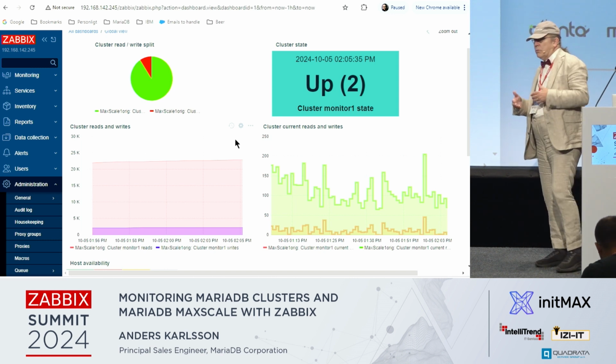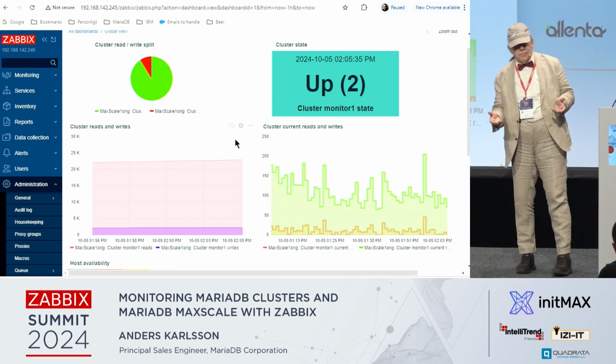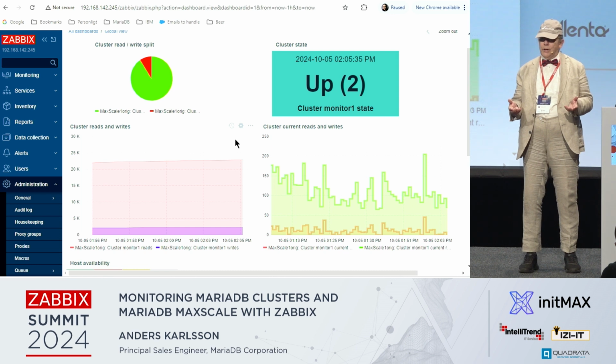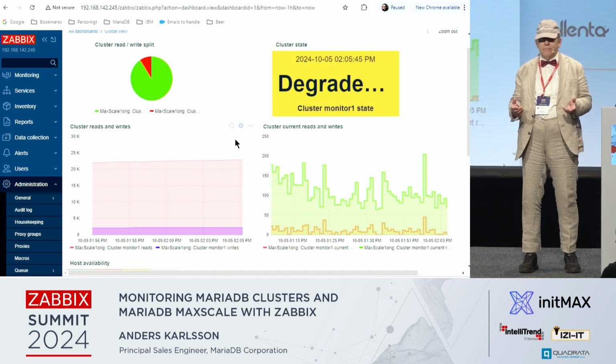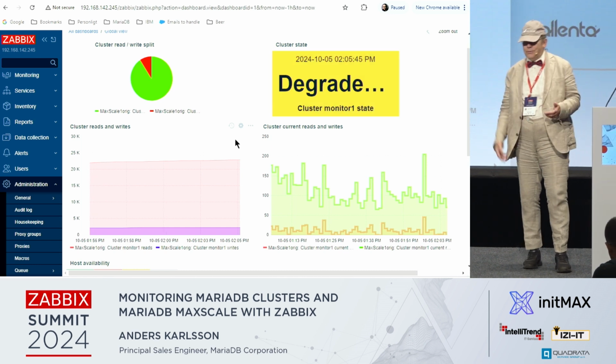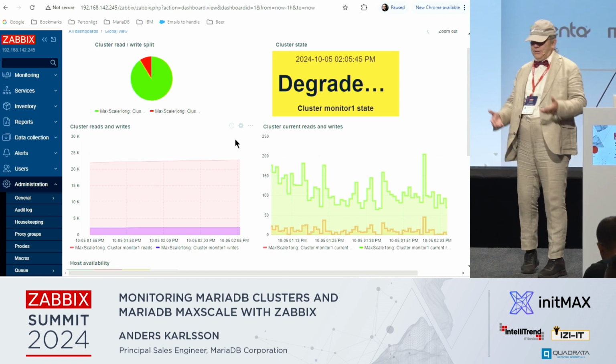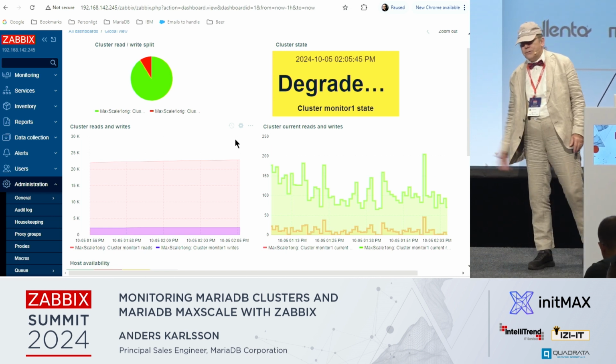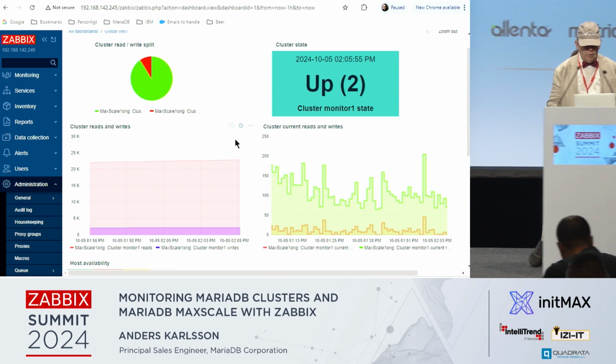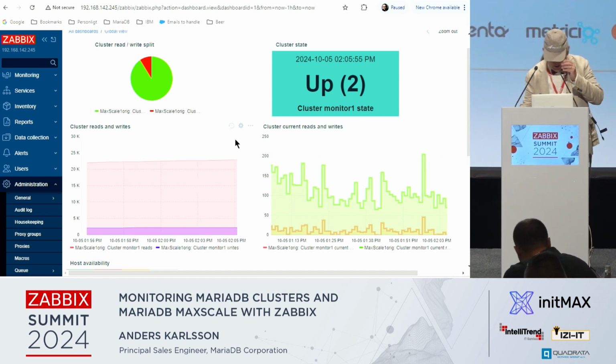And 1, which is degraded, means that the cluster is still working, but something is amiss. One of the servers is not doing what it should, so you're better off fixing that, right? Make sense?